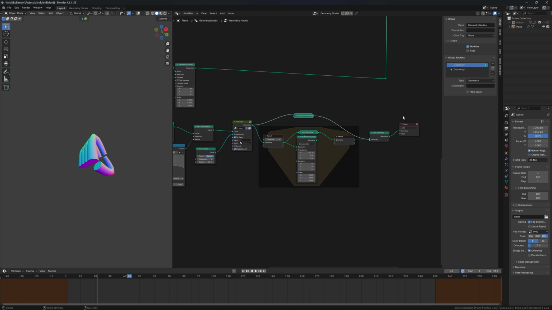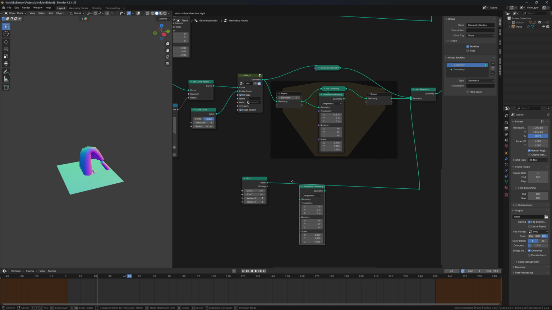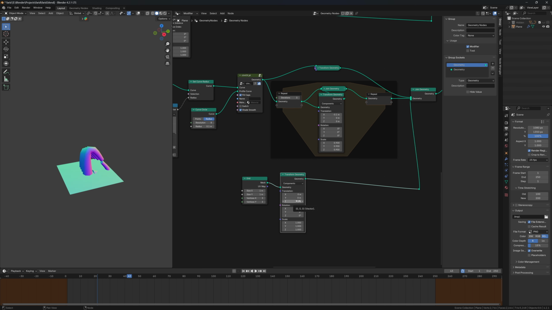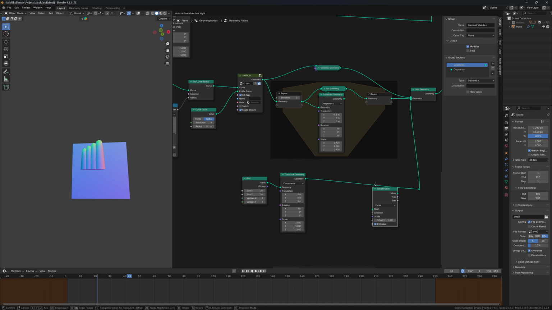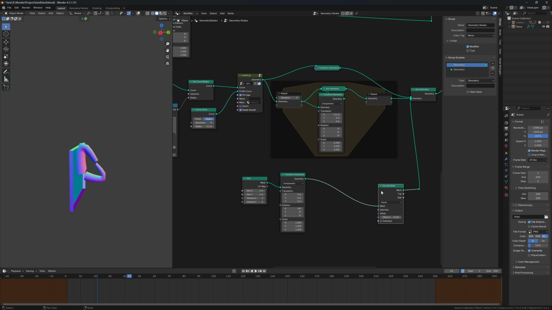And then finally, we take a grid, transform probably 90 degrees on the x, and then add an extrude mesh to this. Turn off the individual and drop the extrude to just cover up the hands like this. I'm going to connect it back over here so it forms a full circle.